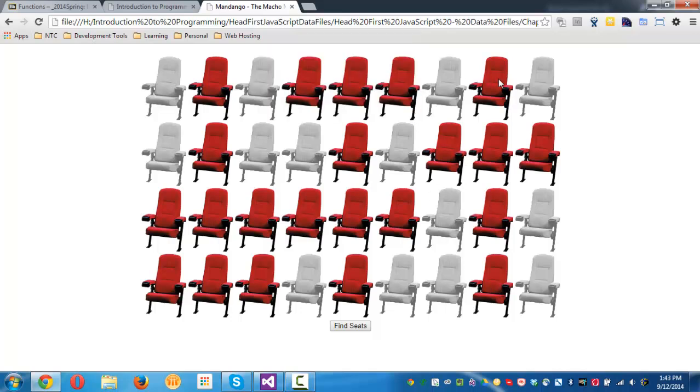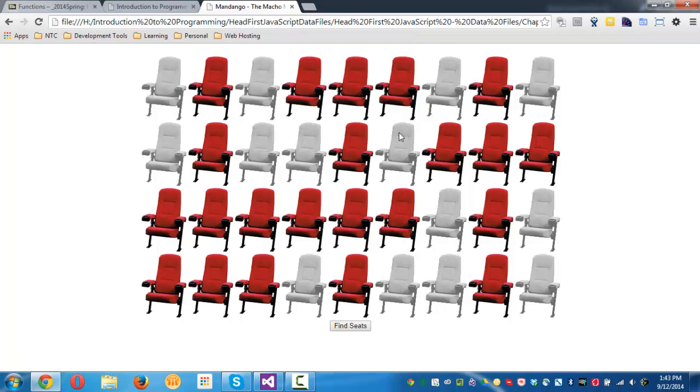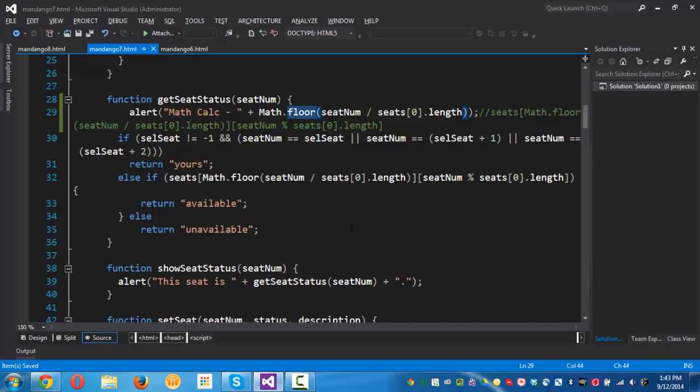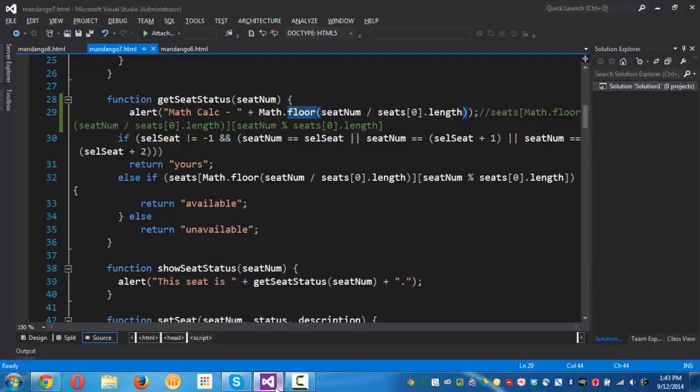So everything in this row will be 0, this row will be 3, 2, and 1. So we're just rounding down. The reason we're doing that is, remember, arrays are 0 based. If we didn't do that, it may return not a 0, 1, 2, 3, but maybe a 4, and that would not work with our array. We get an error.